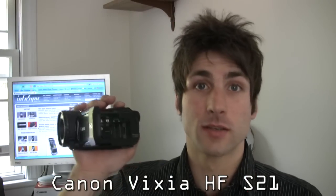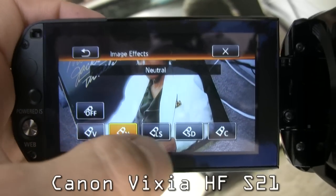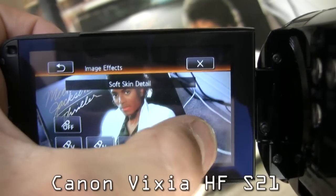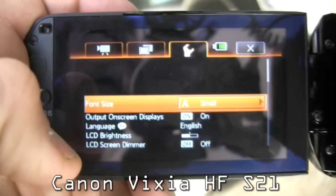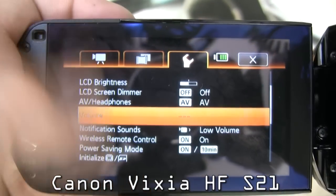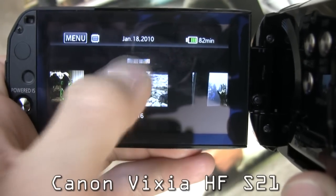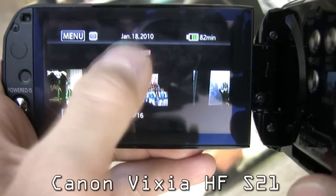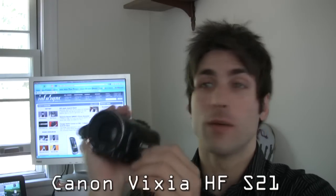Now about the interface — this touchscreen was awesome. Love it or hate it, we couldn't get enough of it. It just made shooting so easy. The responsiveness was top-notch, the speed was there, the accuracy was spot on. Playback was very advanced, thanks to the 3D view, which allowed us to scroll from side to side and cycle vertically through different clips.